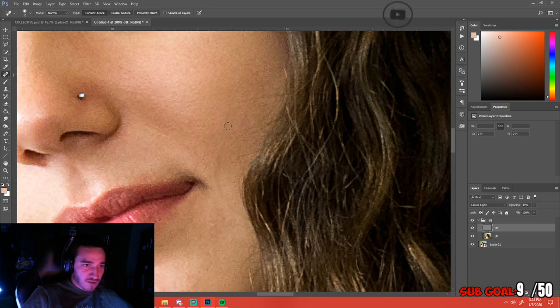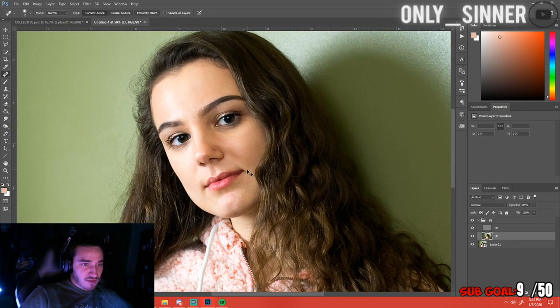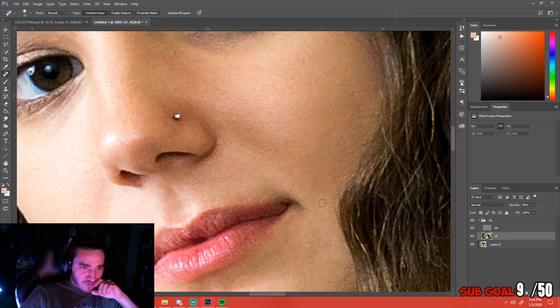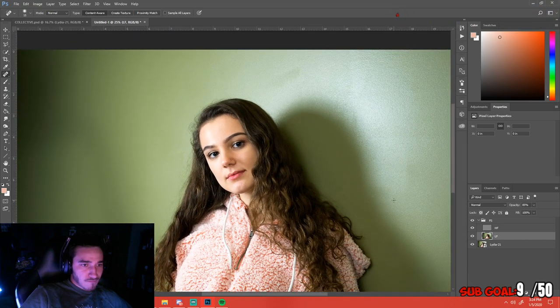There's a couple ways to get rid of hairs. This is my favorite, at least for hairs going across someone's face like this. When you're zoomed in, it's also going to look blurry, but keep in mind when you're zoomed out, the 4K photo, it's not quite like that. Okay, I'll blur that just a little more because it's still a little bit dark right there. And now when we zoom out, it's still kind of there because of that dark side. The problem is we don't have the shadow working with us very well for this piece of hair. Yeah, it looks like I'm gonna be stuck with that hair, I think. I'm just not a fan of what's going on with it.